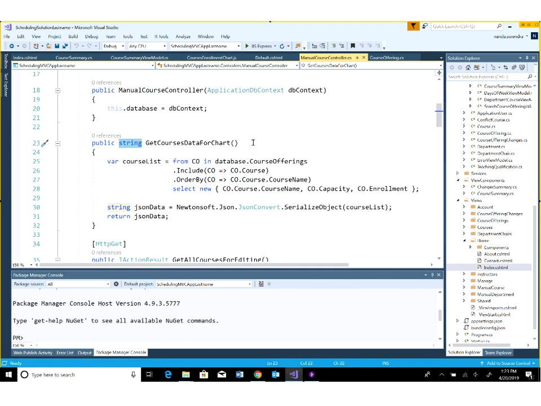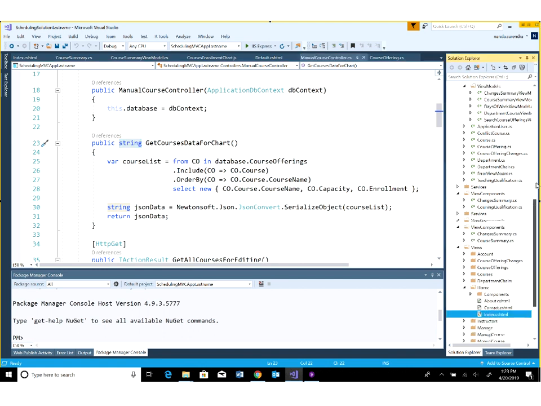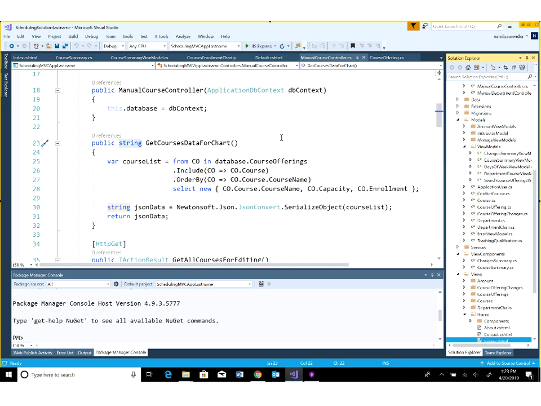So that's the next part. The final part is, of course, the JavaScript itself.